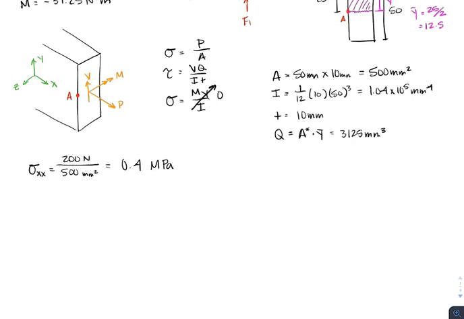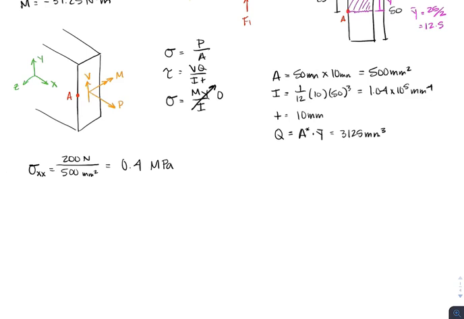I didn't do the unit conversion, but a kilonewton per millimeter squared is a gigapascal, so a newton per millimeter squared would be a megapascal. That's just a little tidbit of information to know. If you don't feel comfortable doing that, you can always put everything in terms of newtons and meters and then convert to megapascals later. But for this solution, I'm just going to convert from newton per millimeter squared directly into megapascals. So that's going to be our value for our axial stress.